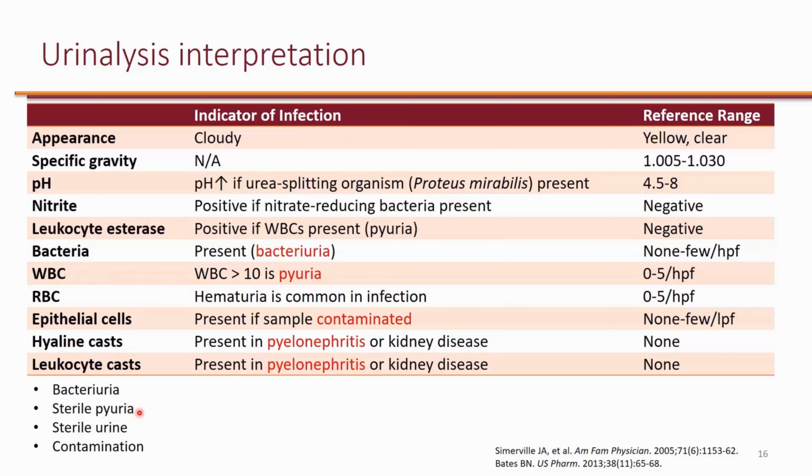This can be due to different reasons, but one would be, for example, if a patient has a viral infection, you will still get a white blood cell response, but there will be no bacteria. So that's just important to know, because if you get sterile pyuria, sure, the patient has some sort of infection, but you don't need antibiotics to treat it because you didn't see bacteria. And of course, you would like to see sterile urine in most patients, and it's important to rule out contamination.